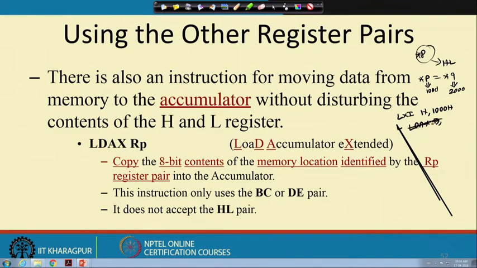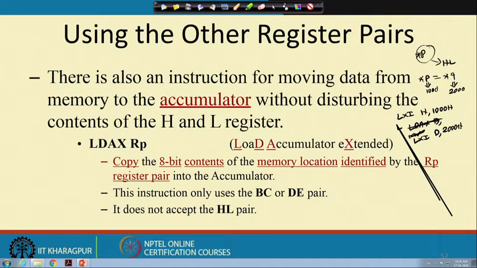First of all, this register pair has to be loaded with the value. So, for that we do say MVI, or LXI D comma 2000.